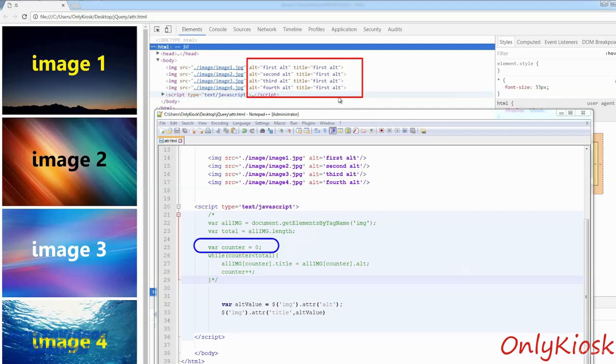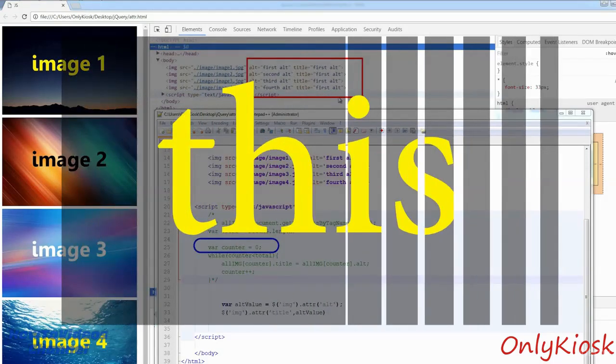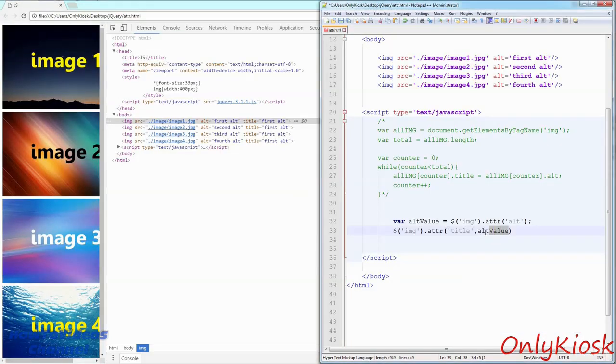To solve this problem, jQuery developed a unique solution. Keyword this. The keyword this needs to be placed inside the jQuery function. It represents the corresponding element in each repetition. Its role is similar to the DOM object retrieved by the variable counter. It allows us to access the corresponding element in each repetition.